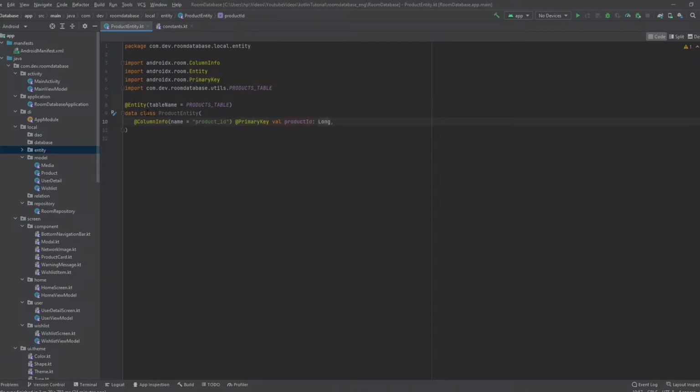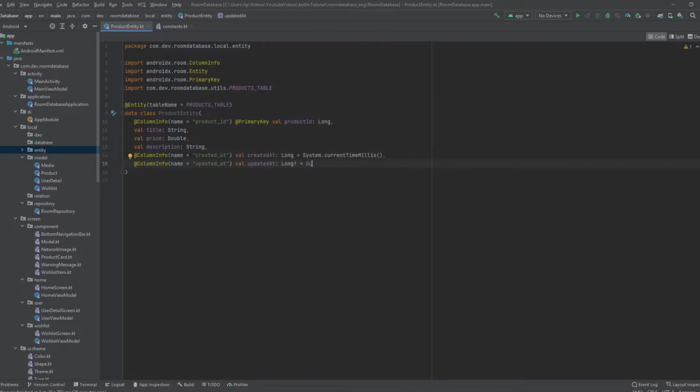Good. We will add some other columns that we will need in our application. So the second one is going to be the title of the product. The other one is going to be the price. It's going to be of type Double, and a description of our product. It's going to be a String. And let's add some more fancy fields to that data table.